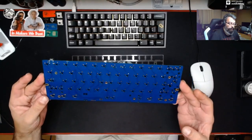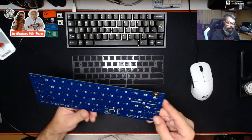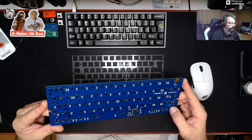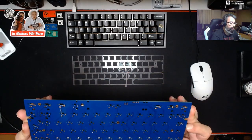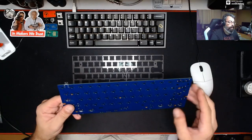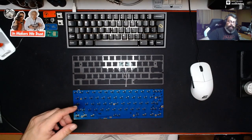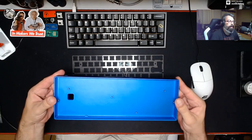I'm going to be using Martin Wood's Plane 60 PCB that I got from him. USB Mini. It's the only thing that I wish I would have been able to get at the time, a USB-C, but at the time the USB-Cs weren't that available. So I'm going to be doing this with the creams, and again with a 60% case, one of the typical 60% cases that you can get everywhere.